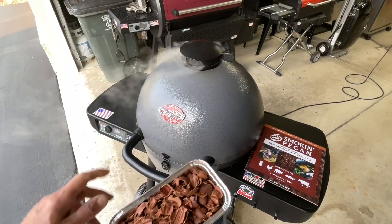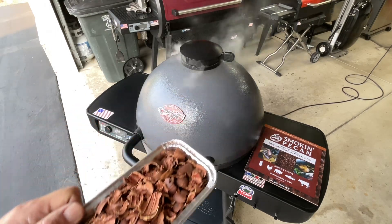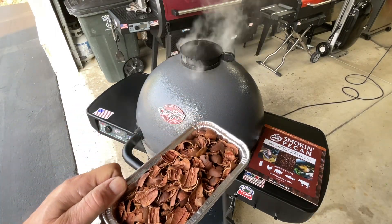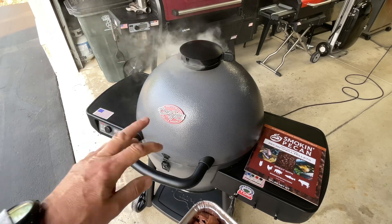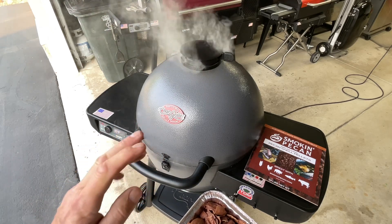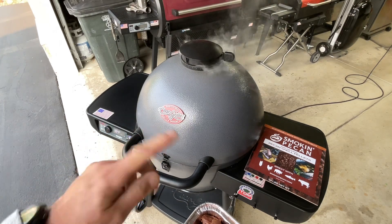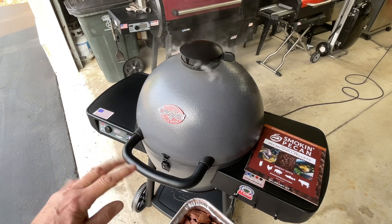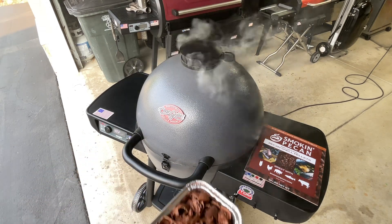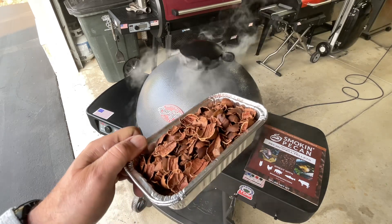In the land and the grill, folks! Today we're trying pecan shells — processed pecan shells from our friends at Smoking Pecan — and we're using these in the auto kamado today. I've got some skinless sprouts; they're going to take on the smoke really nice. We just got it fired up, we're going to get those skinless sprouts on at 225. Skinless sprouts smoked with pecan shells — who'd have thunk!